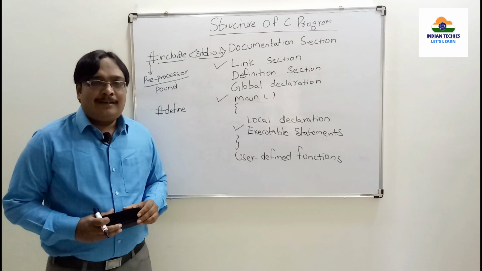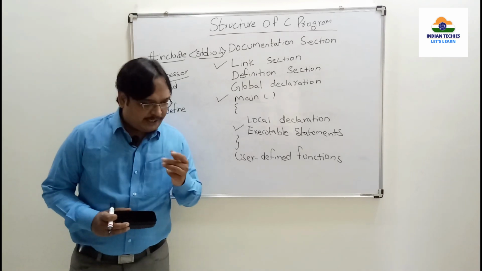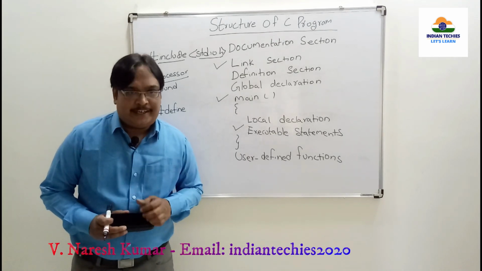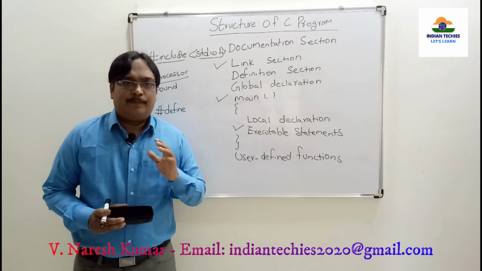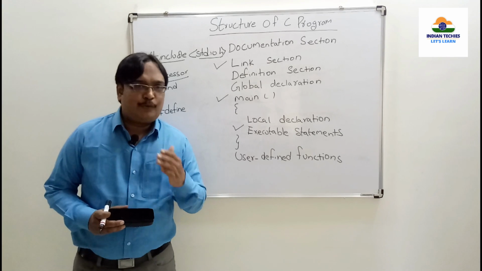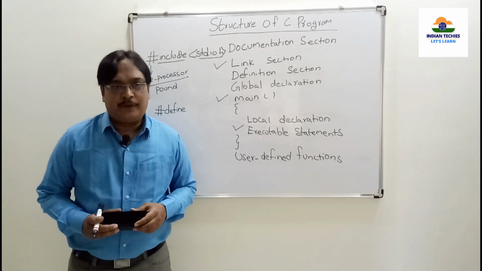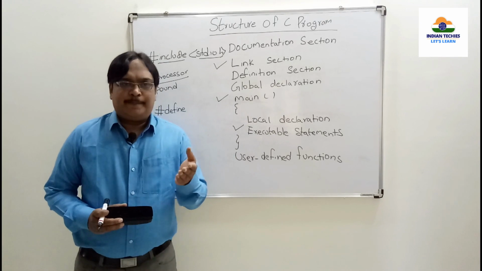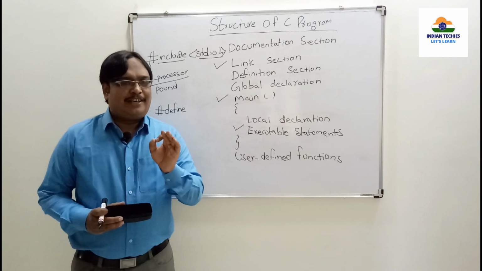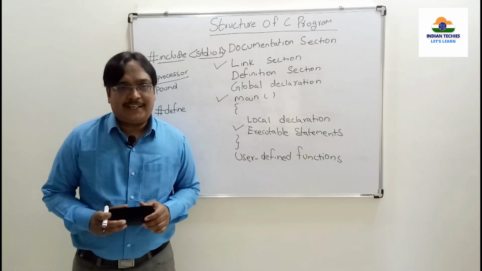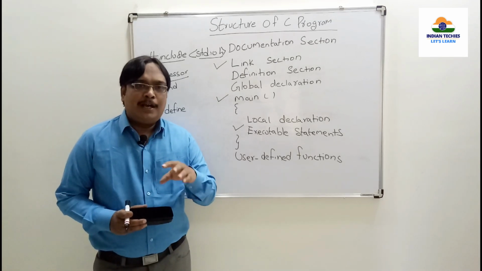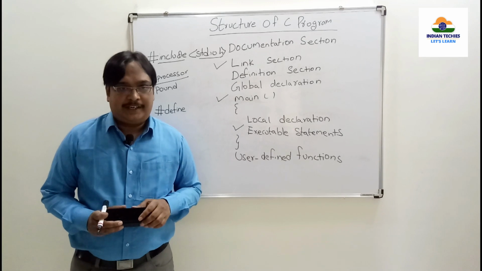Right? Now, for example, suppose you have a pi value in a program. Suppose I want to calculate the area of a circle. If you want to calculate the area of a circle, what would be the formula? Pi r square. Everybody knows. What is the value of pi? It's 3.14, or some people say it is 22/7. Pi into r square is the area of a circle. Now, if you want to use that pi symbol directly, you can observe that you will not have a pi symbol on your keyboard, right?